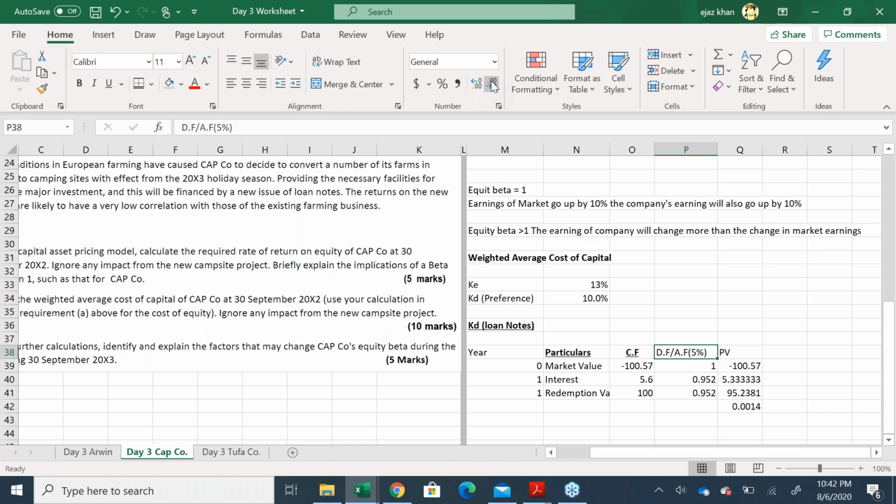Athar says, sir, why are we not taking interest as a negative value? Because we are looking at it from an investor's perspective. Though it's our cost, it is a return for the investor. So we are just calculating from an investor's perspective, and the investor is going to get the interest and these two values, and it has to pay us this $100. So from an investor's perspective, $100 is its investment, then these two will be received by him. So that's why we have taken it as positive values.